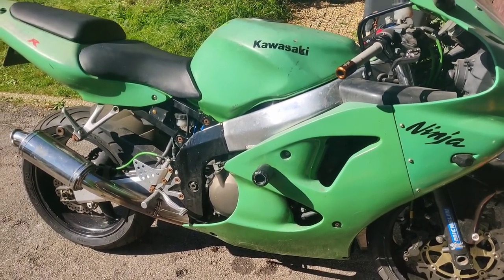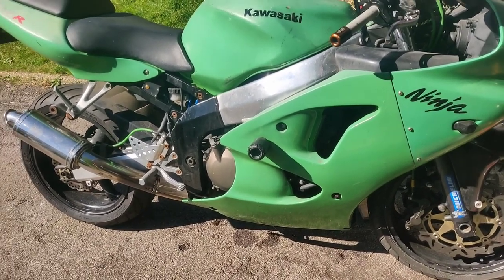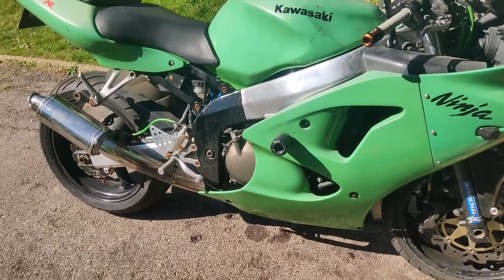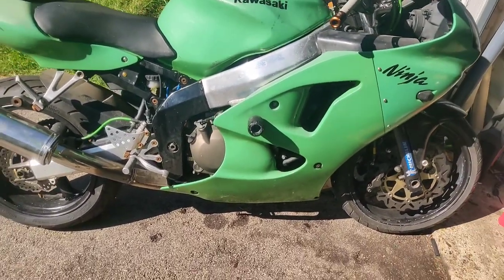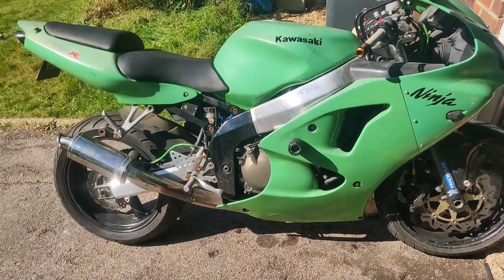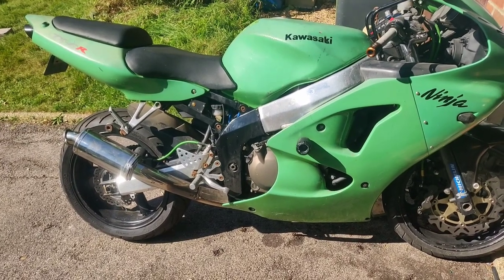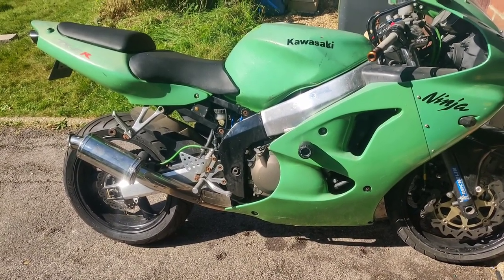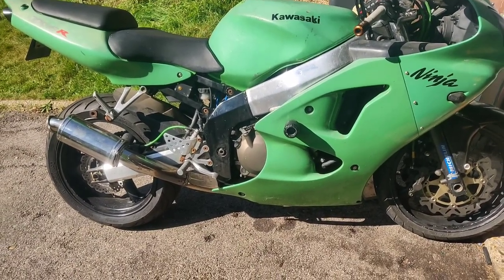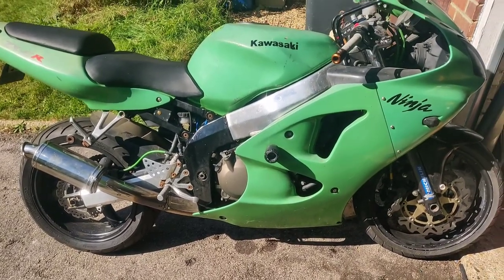As far as beautification goes, I don't know. Sacrilegious, I know. I don't like Kawasaki green. I think it's horrible. But I know I'm in the minority, and I know that's one of the key selling points with Kawasaki lovers, particularly the old retro look as well. So it's going to need green in it, even if I go black and green, which is probably where I'm going to show my cards at this early stage. Right, cool. I think that'll do me for this one.